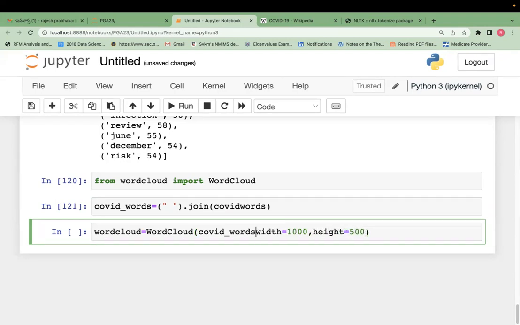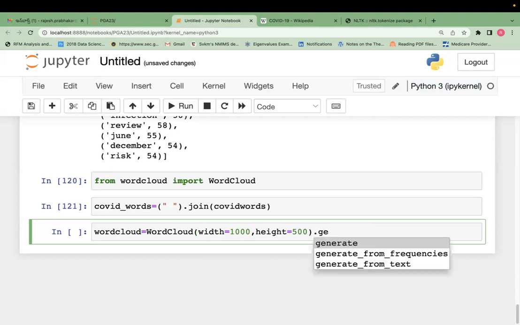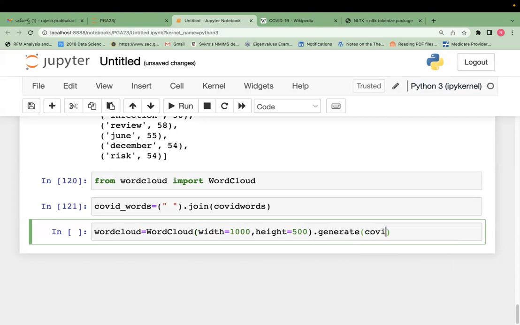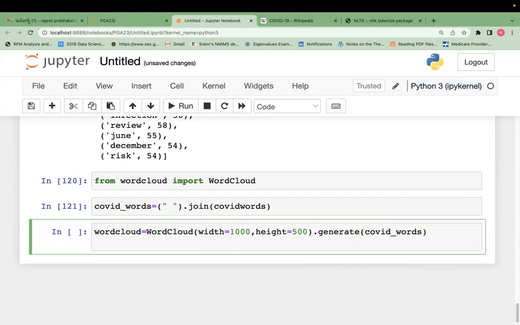Oh, sorry. Dot generate covid_words. plt.figure.